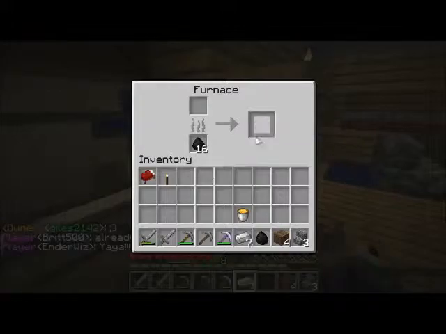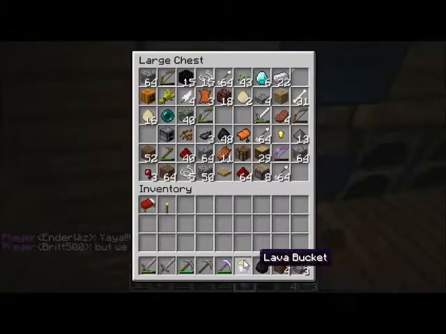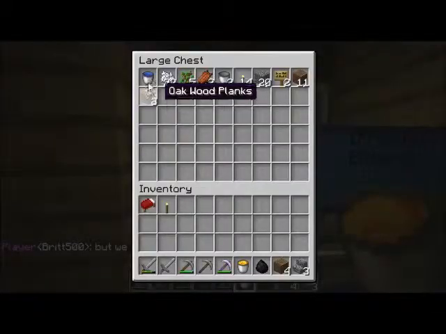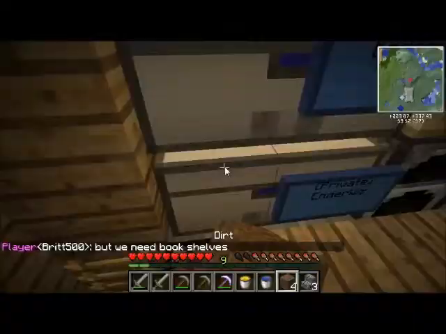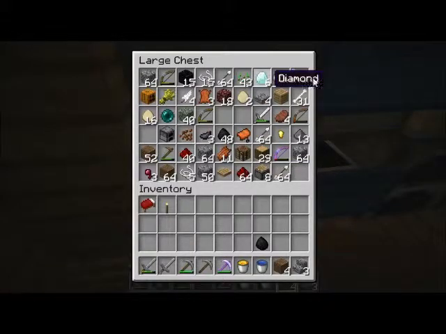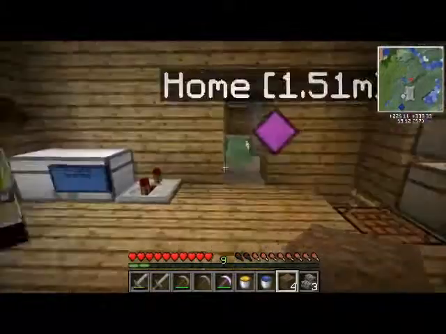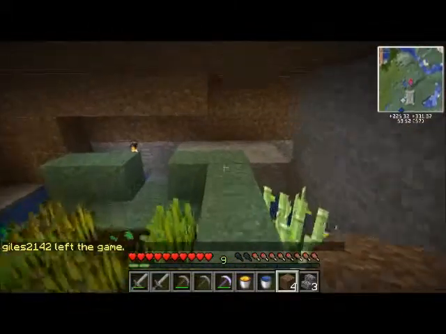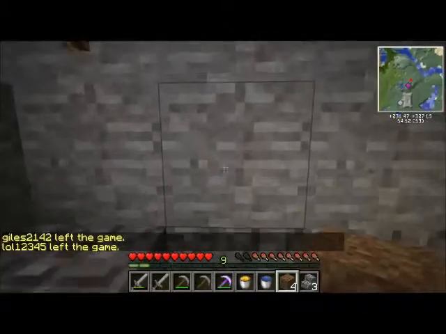Awesome. Now let's see if those irons are back. Oh yeah! Okay, let's make this cobblestone together. But we need bookshelves. Alright, so you got some fire protections. Okay, so we're gonna need some. Where am I gonna make this cobblestone machine? Oh, Ethan Giles left the game. Oh, pardon me, I just burped.